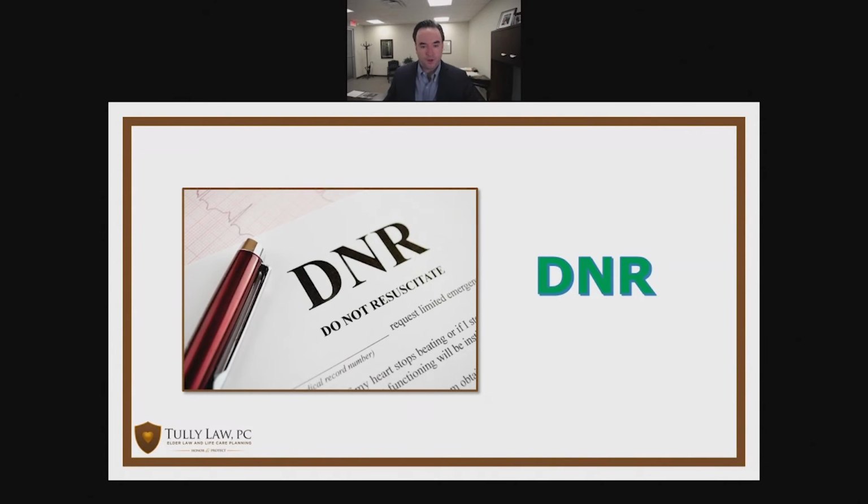And if you agree to a DNR, or if your healthcare agent, if you're unable to make the decision, agrees to a DNR, it goes into your medical chart and it lasts for that period of time. It's typically done in a facility and lasts during that facility stay. There is also what's called a community DNR or an out of hospital DNR, and that can be ordered for you to take with you when you're at home. And if you have to call EMS or 911, then that's what you would use to say, I don't want that treatment. So DNR, very important, and hopefully just to shed some light on how that works and what it actually means.